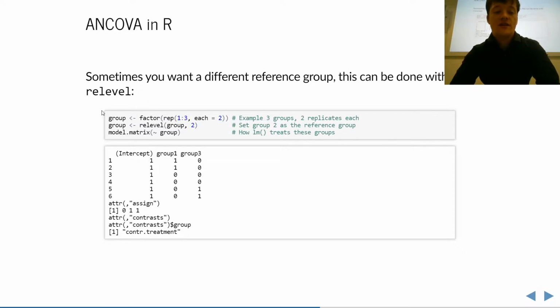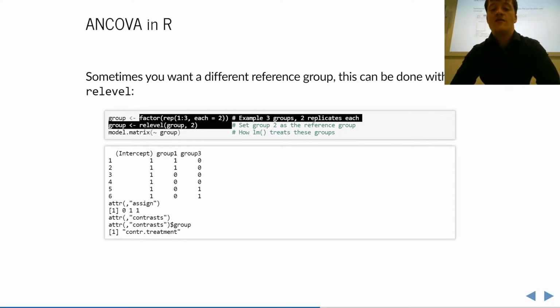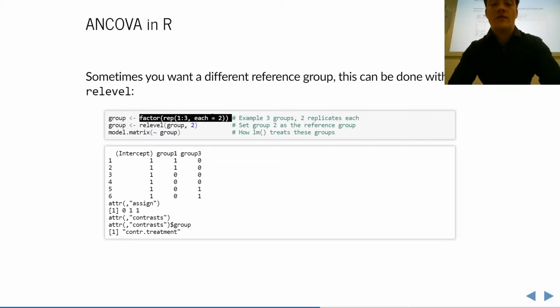So here I've shown how to do that. This is just a function for creating a vector, but this could be any vector, any categorical variable. Then I say relevel, then the name of this variable, and then the name of the group I want to be the reference. Now, if I do it again, I again create a design matrix, but it just means create the dummy variables for this. And you see now we have a variable for group 1 and group 3.